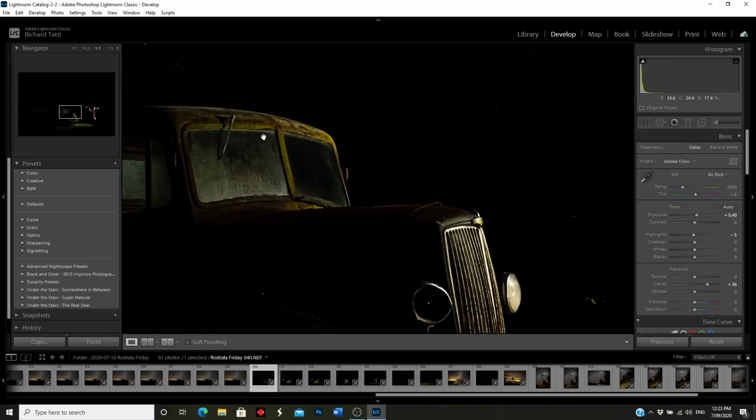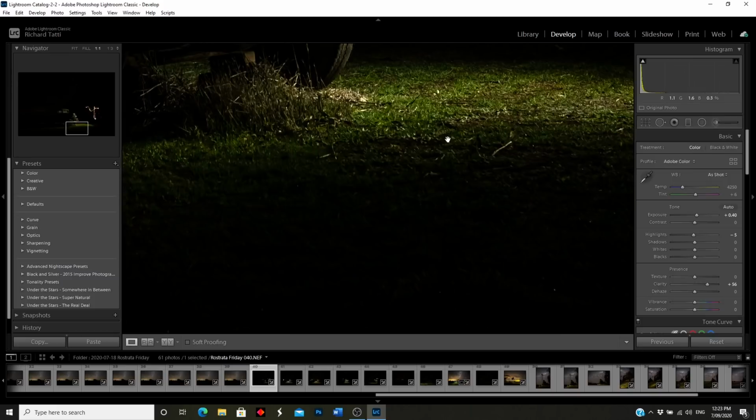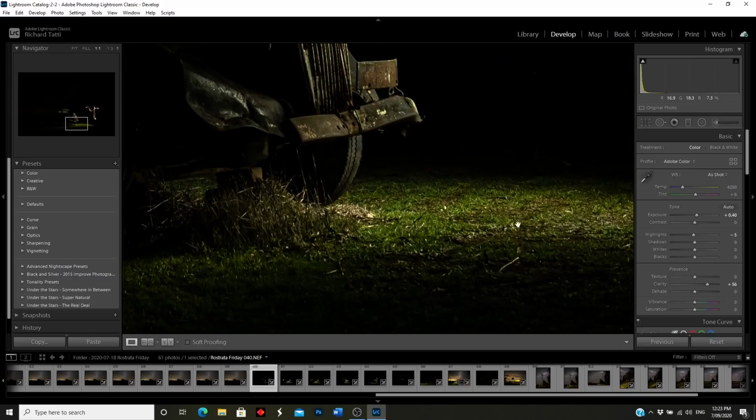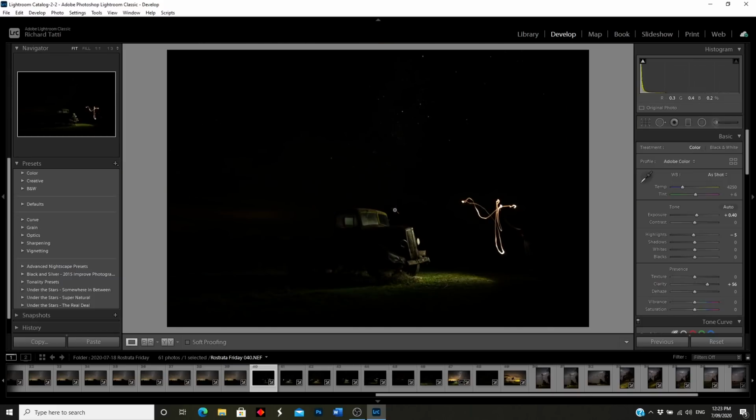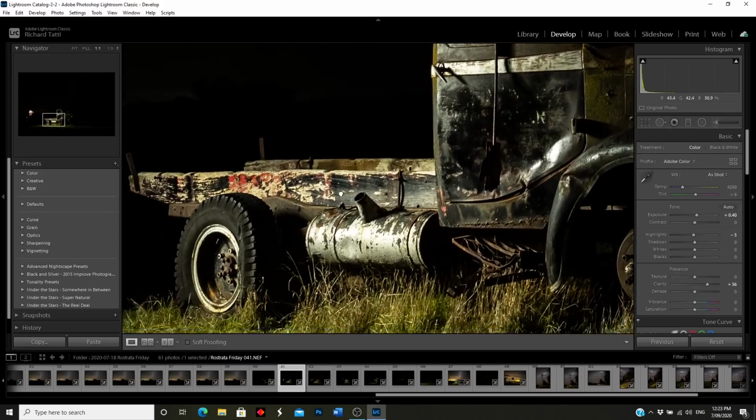And that's pretty much all. I've got a little bit of this roof of the truck and a little bit of the windscreen. There was a bit of dew on the truck, that's why it's shining like that. These are some of the things you have to worry about when you're out shooting. The other thing is I've got some spillage onto the ground, which is not too bad. I don't mind that. Let's move to the next one. Same thing, shot from the back. So this is lighting the back part of the truck.